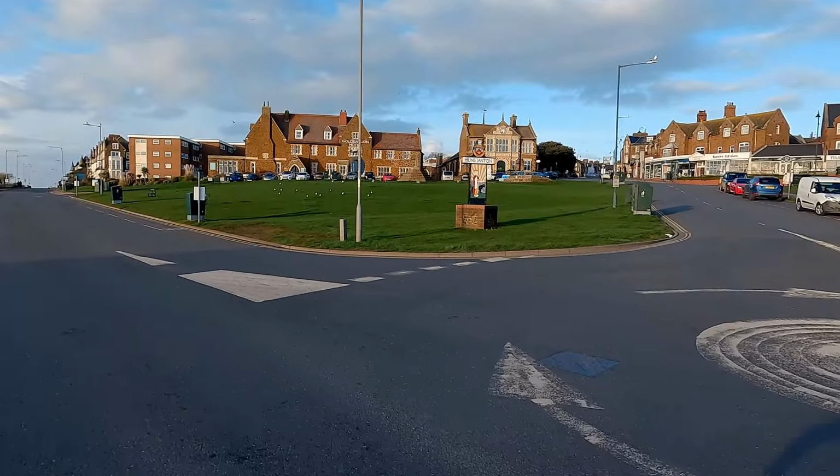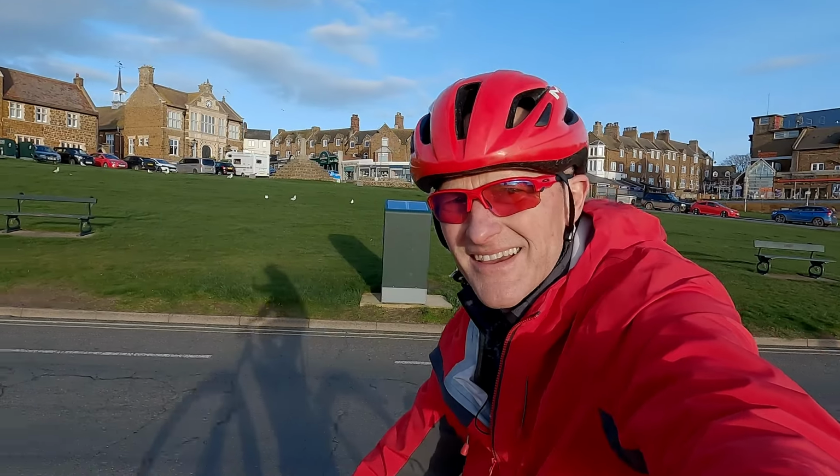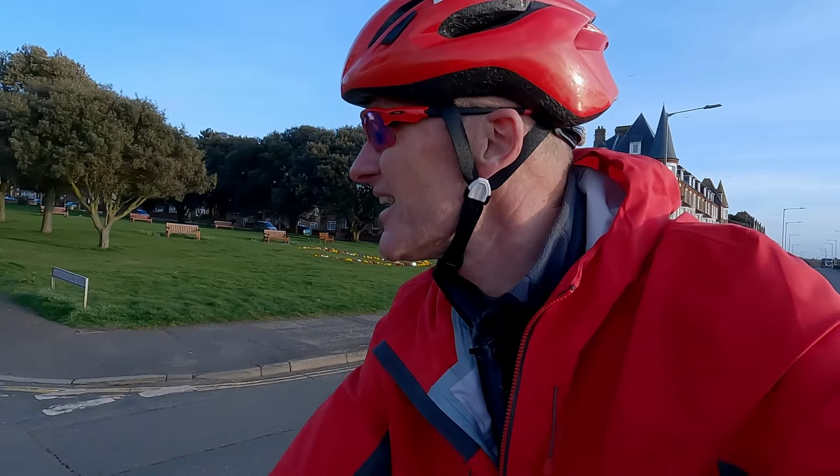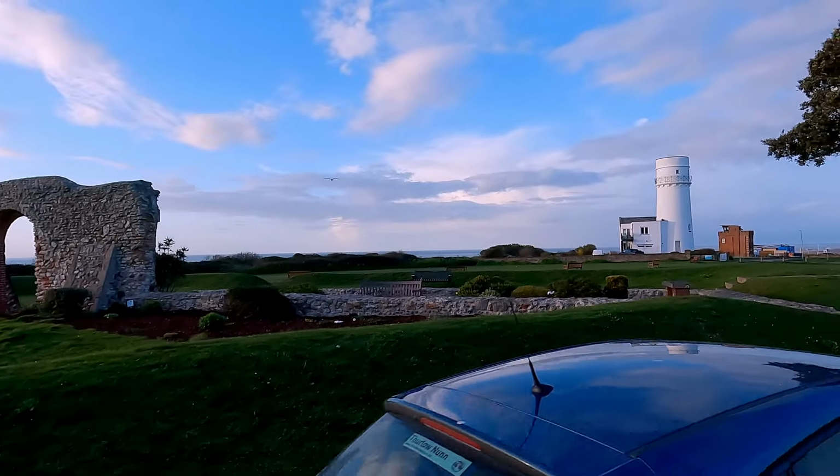As I said earlier on, one of the few locations in Norfolk where you can watch the sunset over water. Perfect evening for a bike ride along the promenade. Hunstanton. Hunstanton is really smart. It's ever so tidy and neat, and quite a few of the older buildings are made from that sort of traditional red stone, which, I think, is quite unique for Norfolk. It's almost got a bit of a Yorkshire feel about it. Norfolk's Yorkshire. Leaving Hunstanton to the north, entering Old Hunstanton.